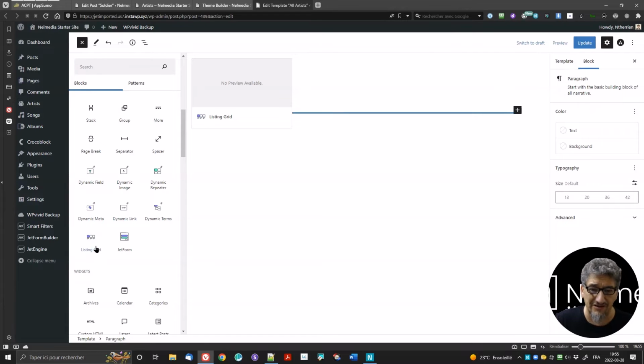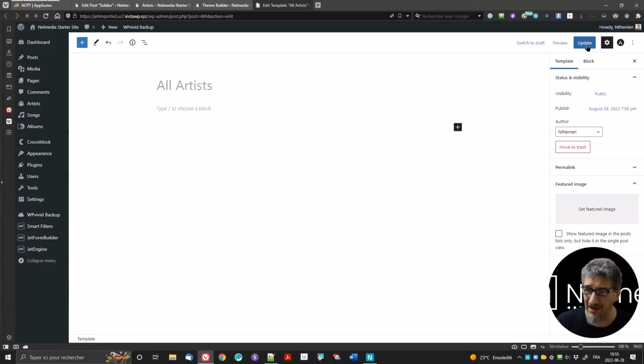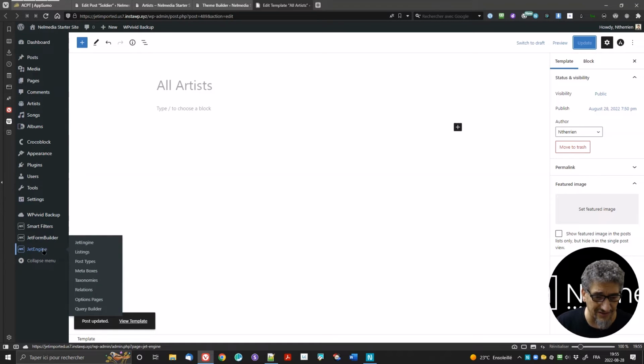Then we have the listing grid, as I just mentioned. If you're used to, for example, Elementor or other tools where you can insert the post, a kind of post grid, and then of course you make it 3 columns, 2 columns as you want, that's the same principle here. So that's why we're going to create a grid, a listing grid, and then we use that one. JetForm is something else. That's because of the JetForm Builder. So these are the 7 fields that are added by JetEngine. But then again, right now, we don't have any listing, so I can still update it to save it. But I'm going to come and create a listing. So inside JetEngine, I'm going to click on listing.